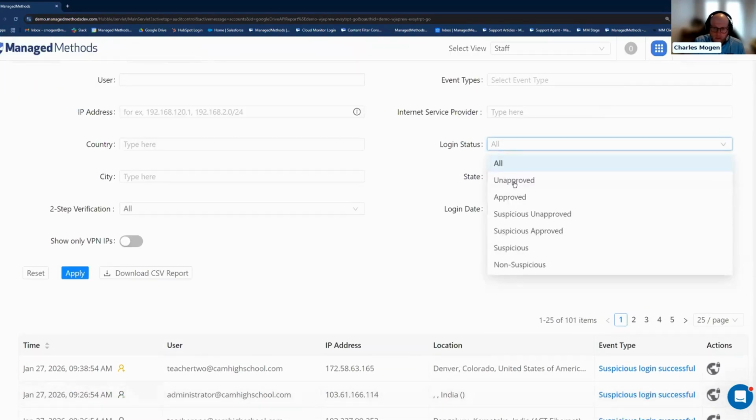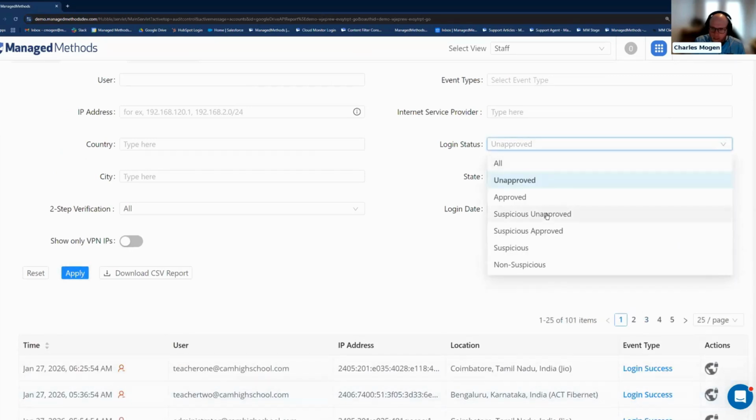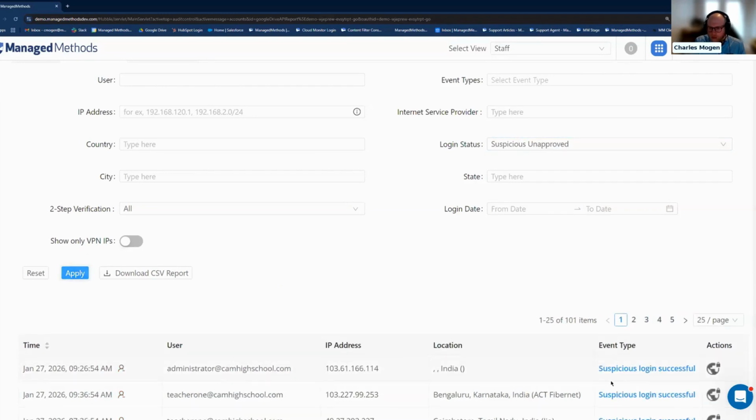By default, the platform is going to look for successful logins from outside the United States, or in the case of Google, suspicious successful logins. Google does have an additional event type there as well. Those are all things that can be really helpful to keep an eye on, and also really valuable on the student side. A lot of districts should have MFA on their staff members, or be working towards that. That's a really valuable thing.